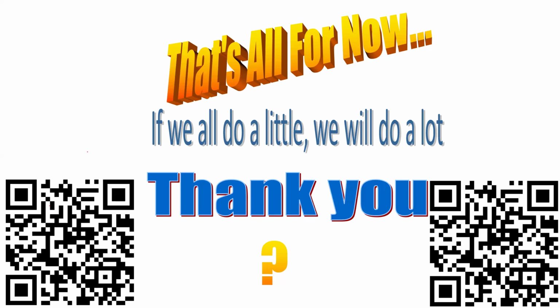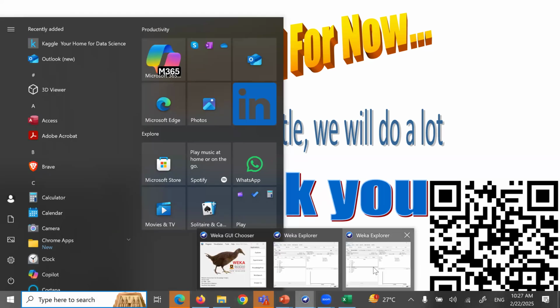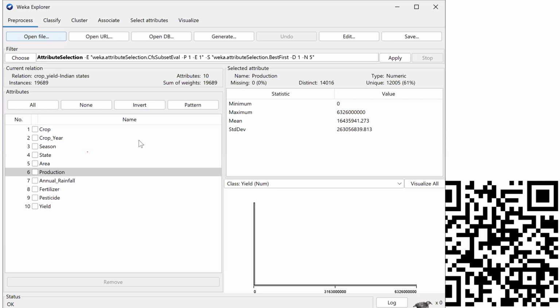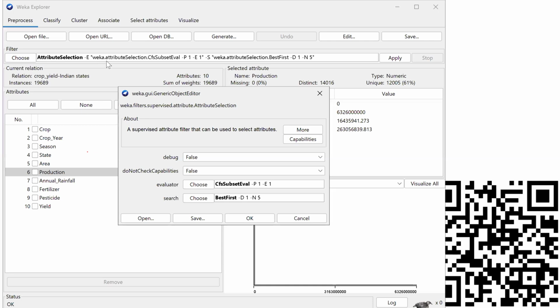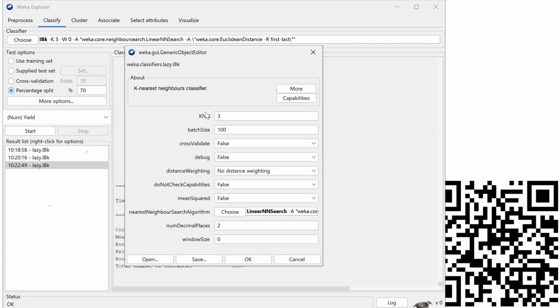See, for example, let me open the Weka environment, I'll show you something. Here, when I go to classifier, this is K nearest neighbor.